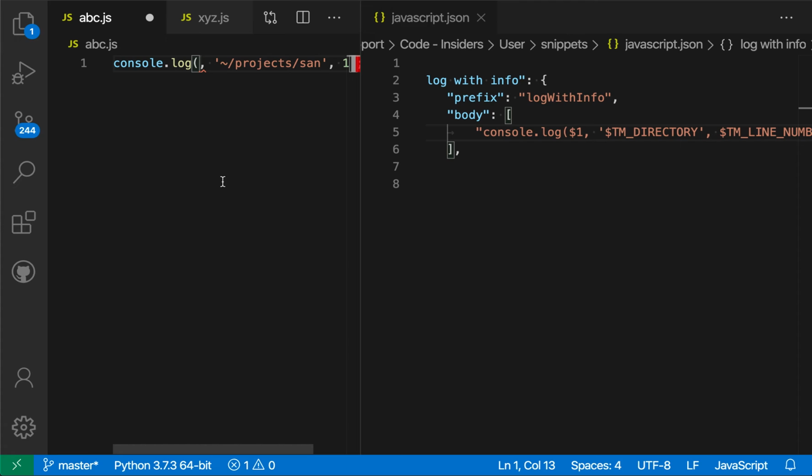And you can also then combine these with snippet transformers. So let's say if you wanted the file name to be uppercased or to do some sort of regex substitution on it, you could actually do that with snippet variables as well. These built-in snippet variables can be pretty powerful. You can use them to generate file headers, for example, or generate classes or other structures based on the file name or other information in the file, or just automate repetitive tasks.